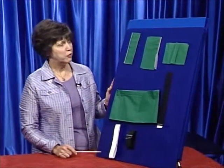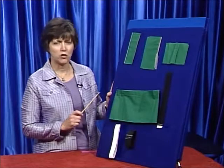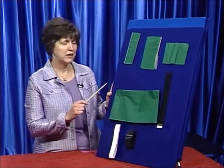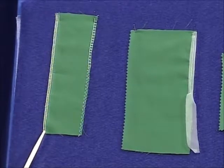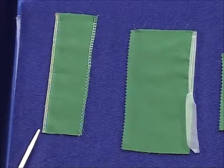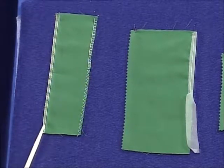So let's come over here and take a look at some of the things that we need to know about finishing. First of all, if you have a serger, that is the easiest way to finish your seams and edges, and it also will be the cleanest and fastest, and it's going to be all in one take. You will cut the fabric and stitch the edge, and it'll be nice and flat.